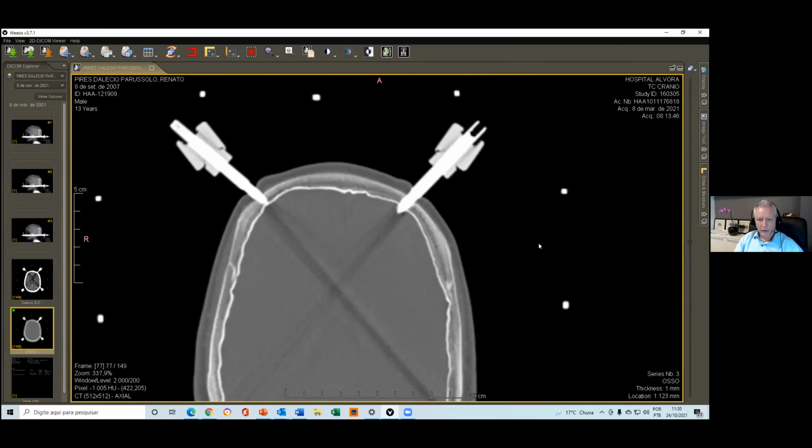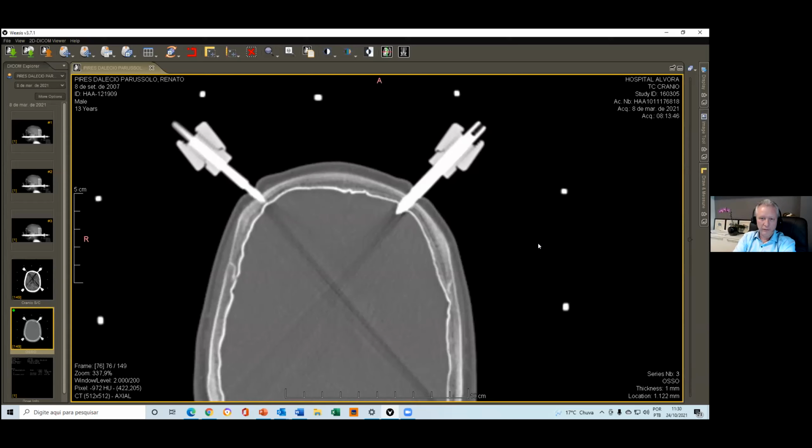Okay, so you see it's a pretty thick bone, but this pin here went into the inner part of the bone. So I think, Guy, at this point, we need my first question.